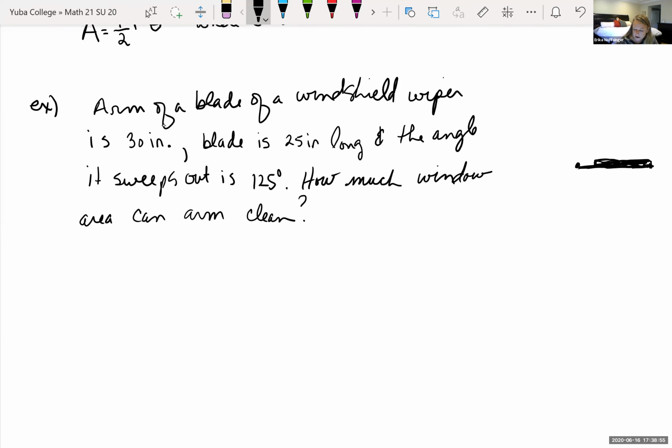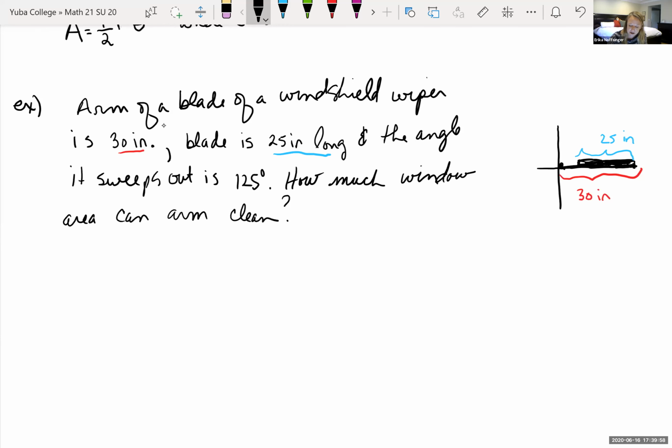So this is now going to swipe. So you have your windshield wiper, right? And then it's going to start swiping, and it's going to swipe 125 degrees. So if we're thinking of this as the X and Y axis, and this is the positive X axis, and we go up, remember, angles are positive if it's going counterclockwise. And so if we go up 125 degrees, when I hit the Y axis right there, that's only 90 degrees. So I'm going to have to go about 35 degrees more than that. And so that's going to hit up here.